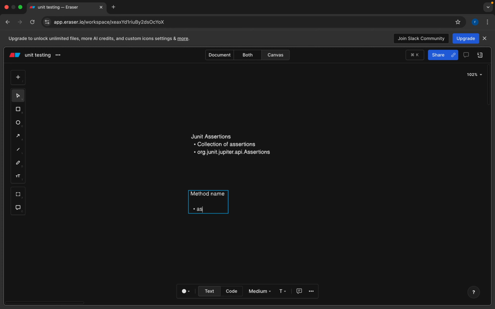Like assertEquals. The name suggests it asserts that the values are equal, so we can check equal values. The other one is assertNotEquals. As the method suggests, the values are not equal.